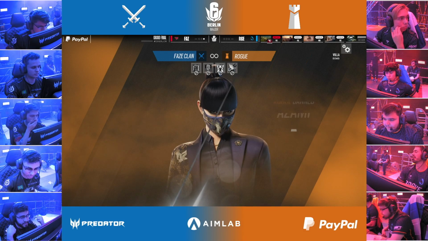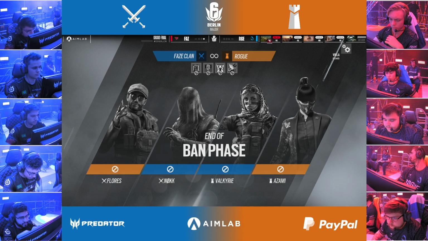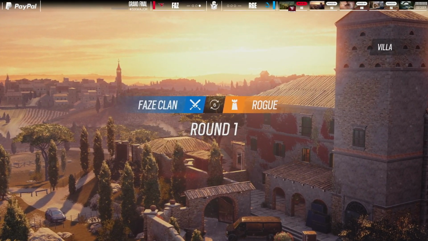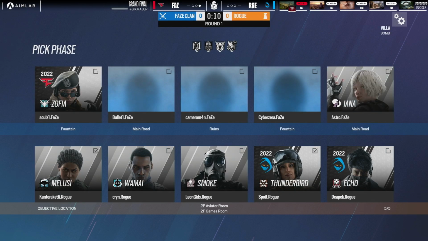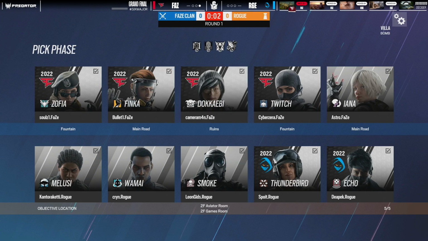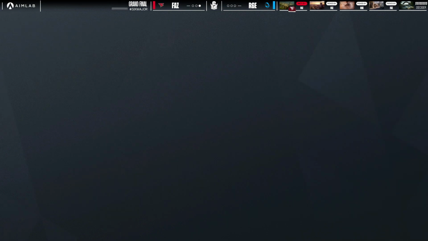And then Azami. I think our best example of Azami on Villa that I've seen this stage has got to be Alamau for G2, and the way that he plays it into master bedroom. It is absolutely ridiculous, the amount of time and utility that he's able to burn in there, not to mention the kills that he picks up along the way. So no surprise to see Azami go as well. Very powerful operator on this map and in general. But that is going to be our bans: Flores, Nock, Valkyrie and Azami.